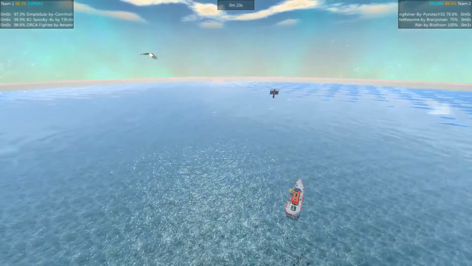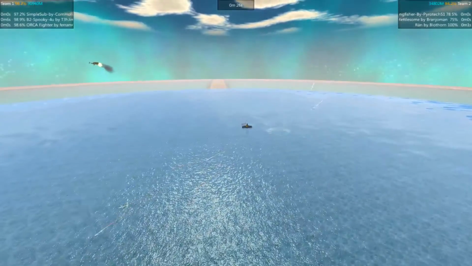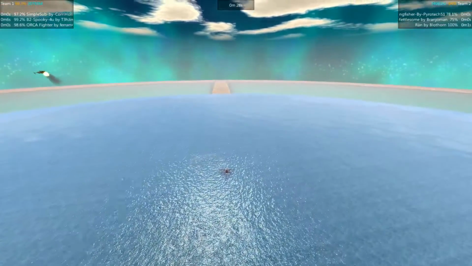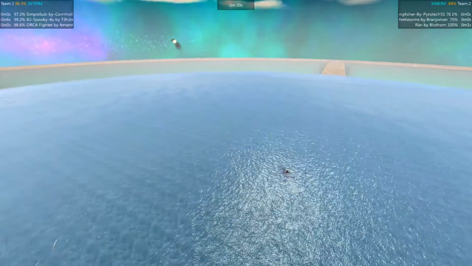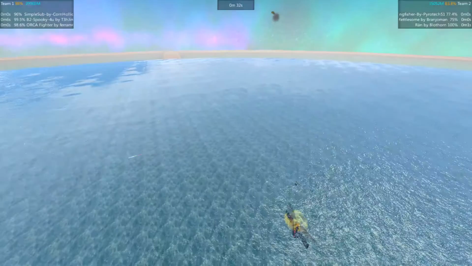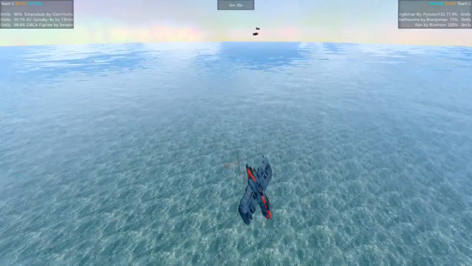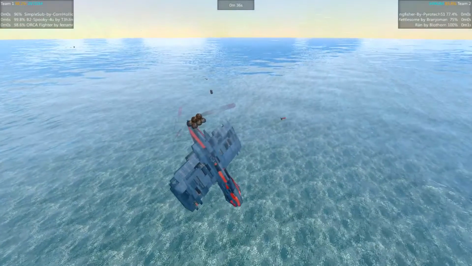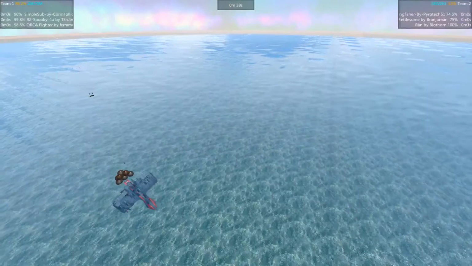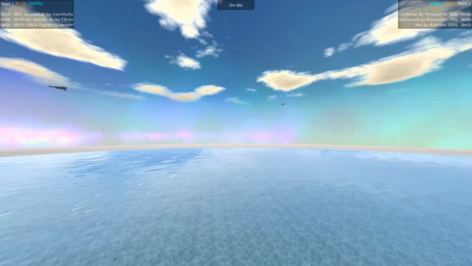Oh, it looks like the Kingfisher's disabled. That is unfortunate. It has very powerful torpedoes, if I remember. That would be good for taking out the Simple Sub. Simple Sub 97%. Kingfisher at 77, but it should be able to. Yeah, it's deploying its balloons. Let's see if it's able to get out of the water and continue to fight.